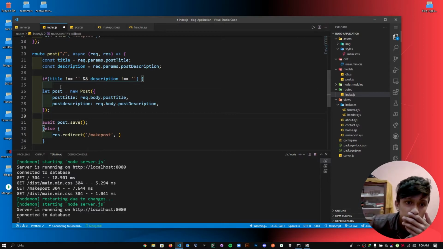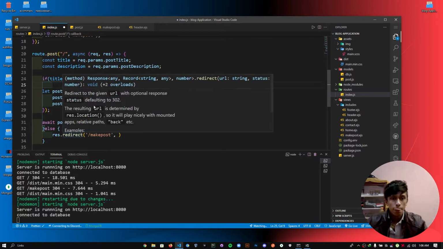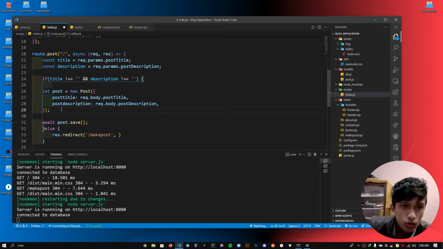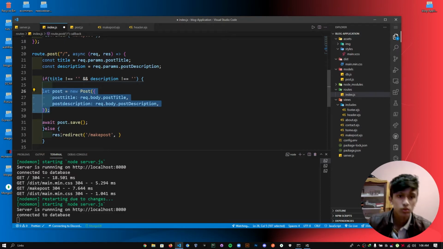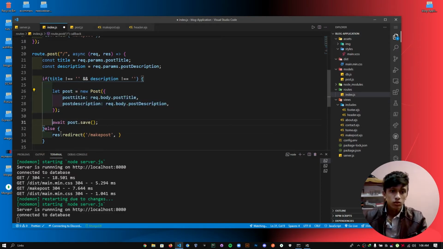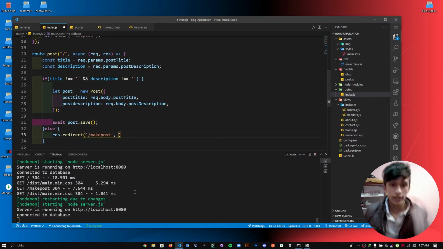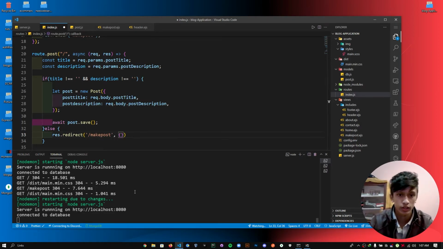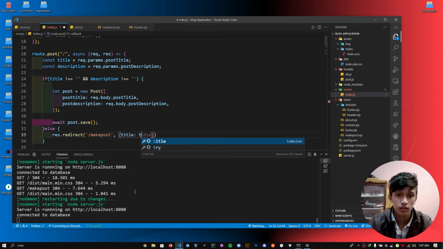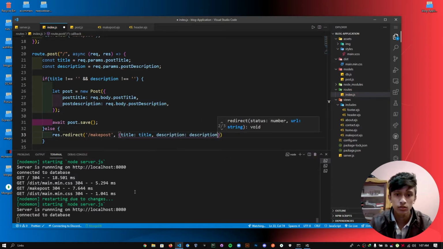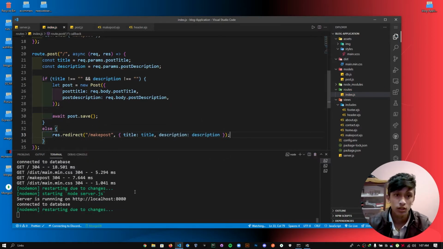What was submitted before is stored in let post is equal to new post, and then we avoid post.save and redirect to make post, and I will specify this. Okay, so title should be title, and then description should be description. Let's save this.